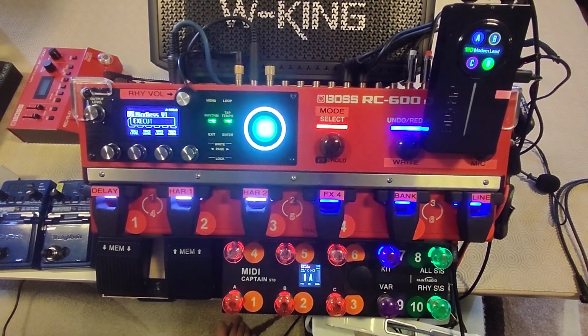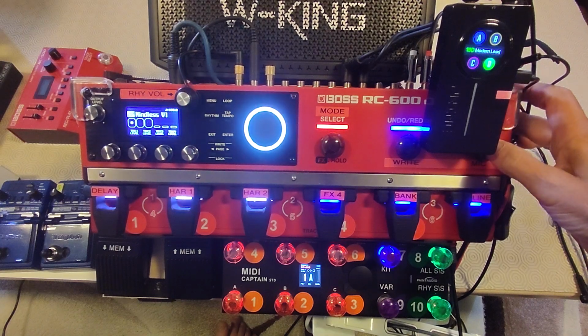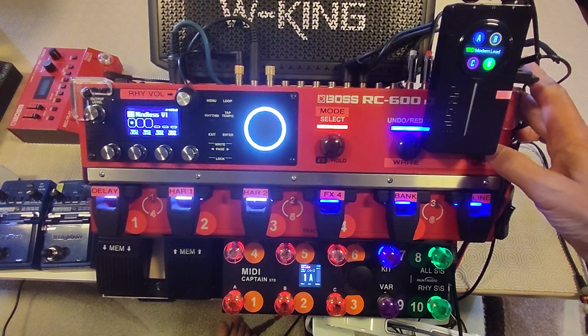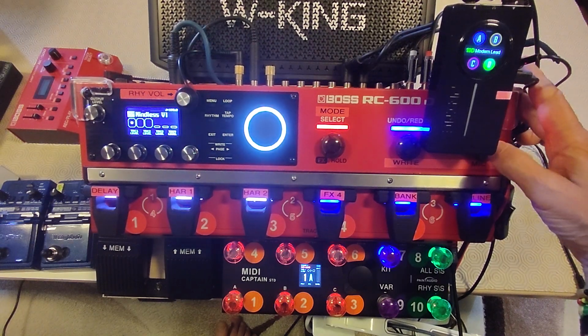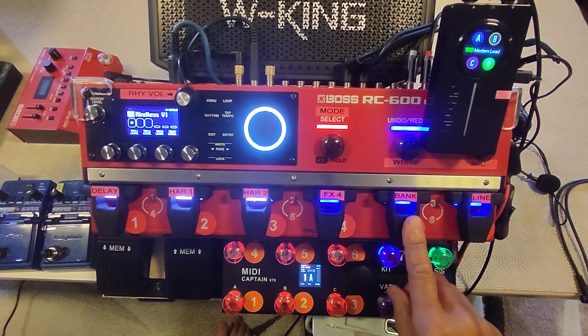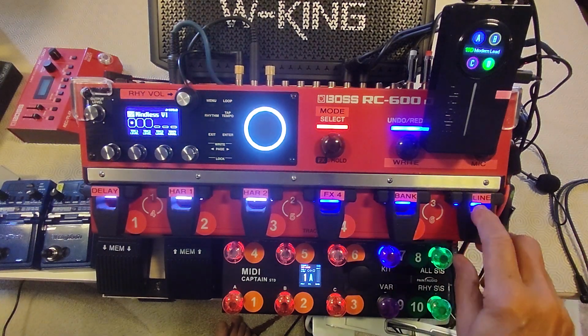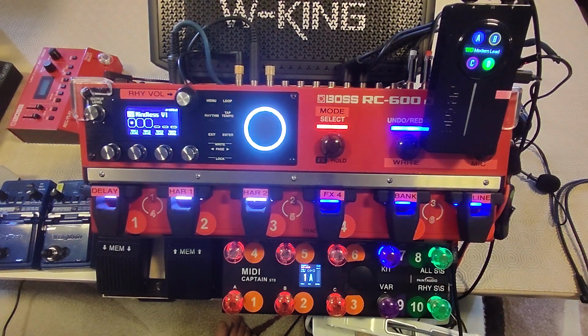No problems there. This is a mic on and off button, so I can keep the mic permanently plugged in, and so it doesn't feed back, I can turn it off. This is a bank. I use this as a bank button, and this is a line input button. But you don't really have to worry about that.